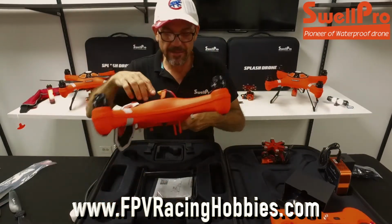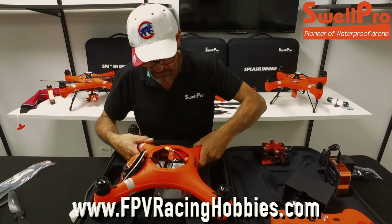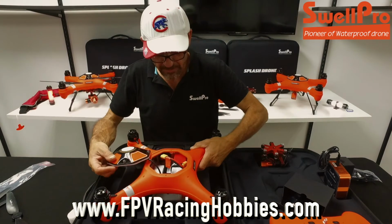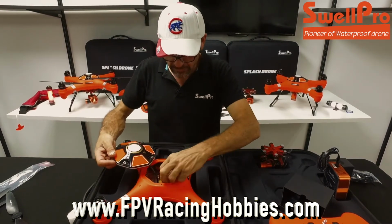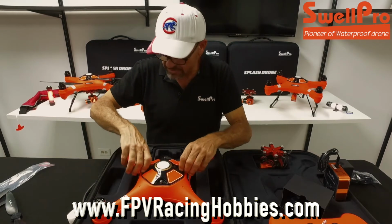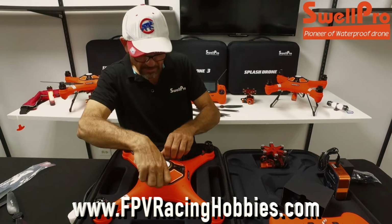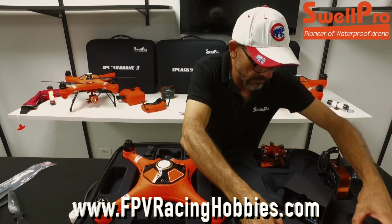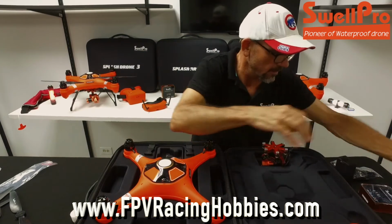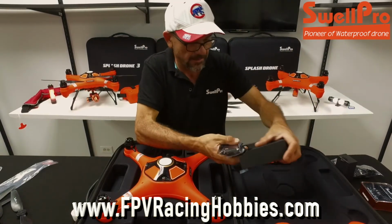Those hanging from the bottom are the antenna tubes to go in there. So you just know that. You have your USB hookup there. So I just want to get the cover back on here and then get the landing gear on, and we'll get the case out of the way. So let me show you the best way to put your landing gear on with this box system. You see how the radio is set up there. You really don't need the charger and stuff. Oh, I guess we should finish up with the box, shall we?